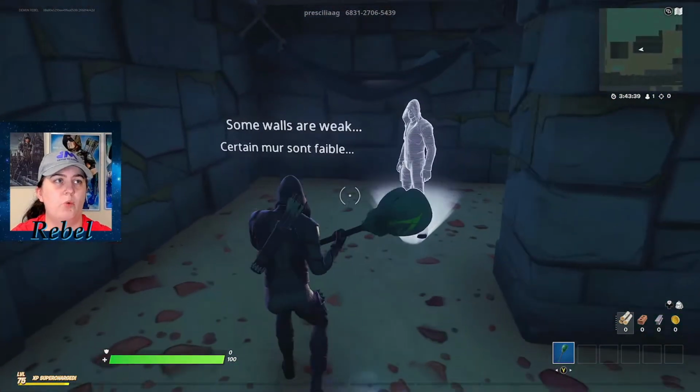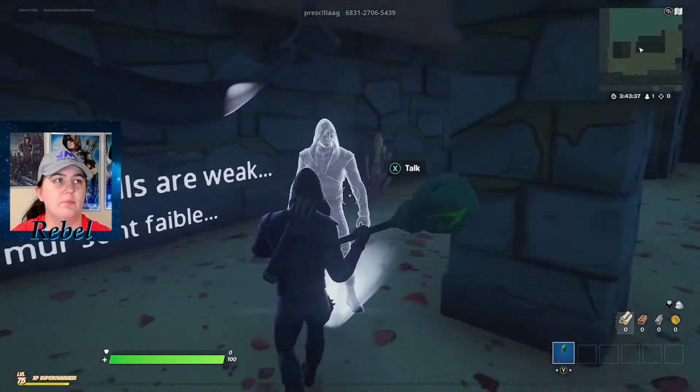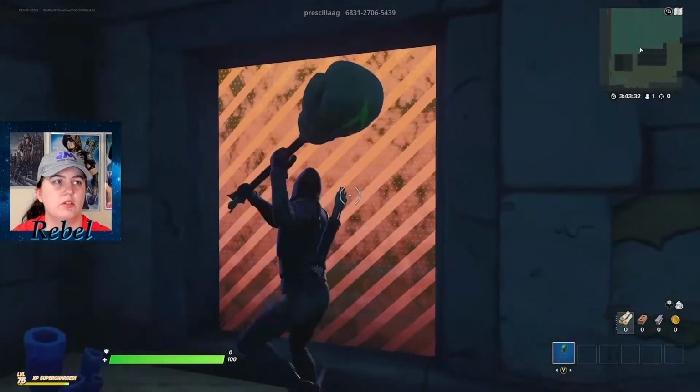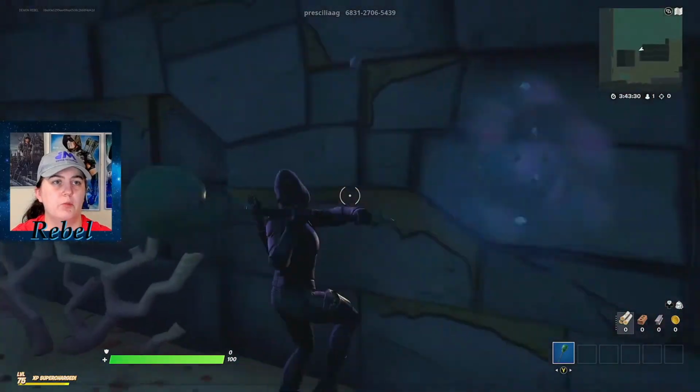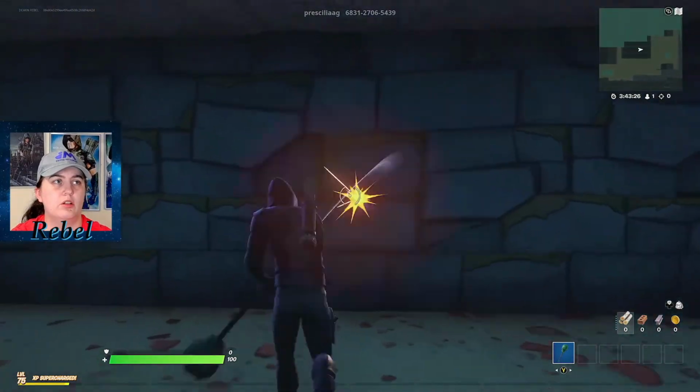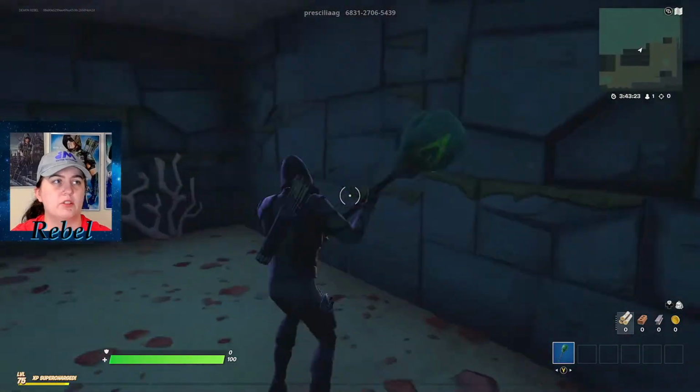Oh. Some walls are weak. Hi there, me. How you do? Some walls are weak. You mean this one? No, nothing's happening. Some walls are weak. Do I have to find the weak wall? Oh wait, that one's glitching out.